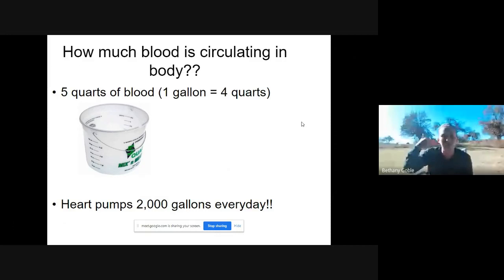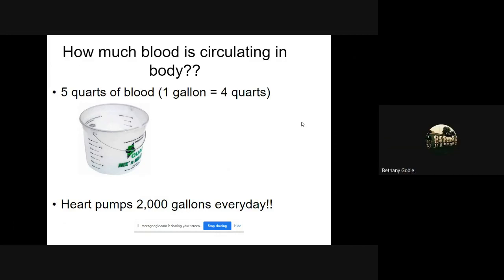If you ever donate blood, which I'm a proud donator, whenever I can, I'll go donate my blood. They do not take out more blood than you can't survive with. We told you when we talked about your skeletal system, your bone marrow, the very inside layer of your bones, constantly is making new blood cells. So it's not like if I donate blood, they take a pint out. Well, you know, there are 4 pints in a quart, right? There's 5 quarts of blood in your body. So they just take a pint out. It doesn't mean I'll never ever get that pint back. No, my body makes new blood.